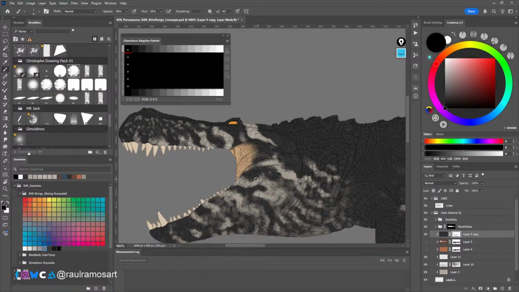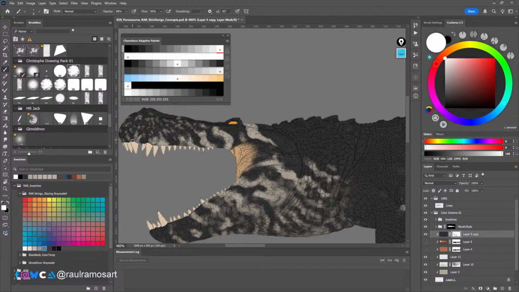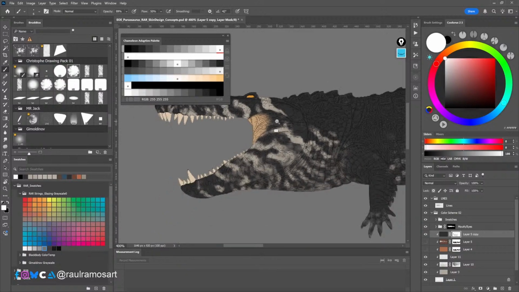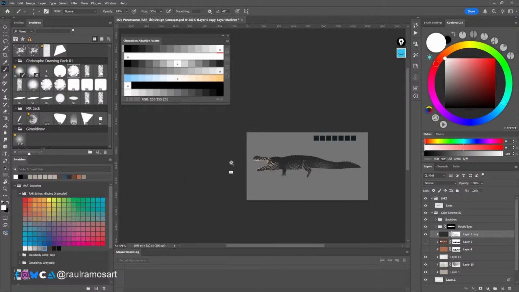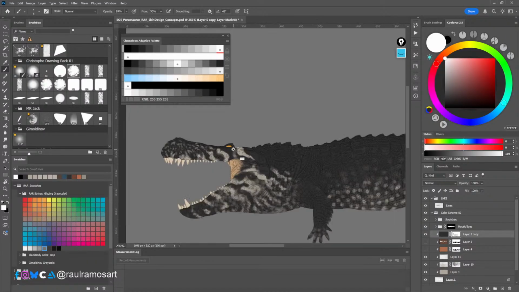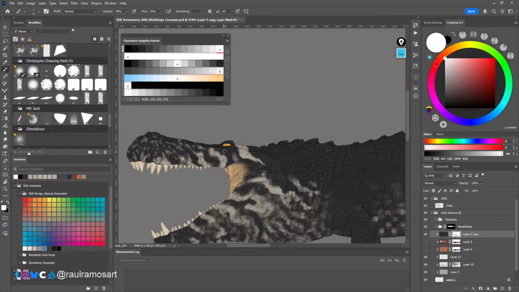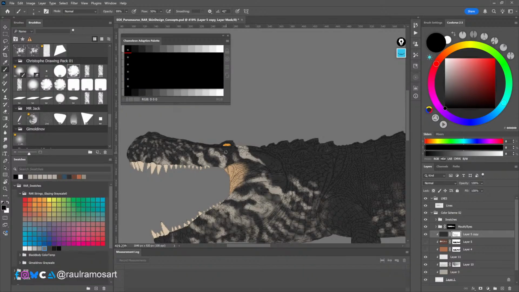I do want the stripes, the suggestion of stripes, but not super overpowered. It does look cool that he kind of has a little mask going on.